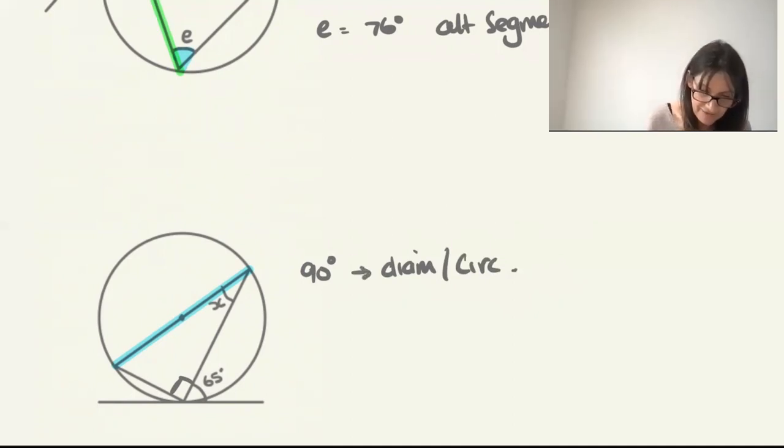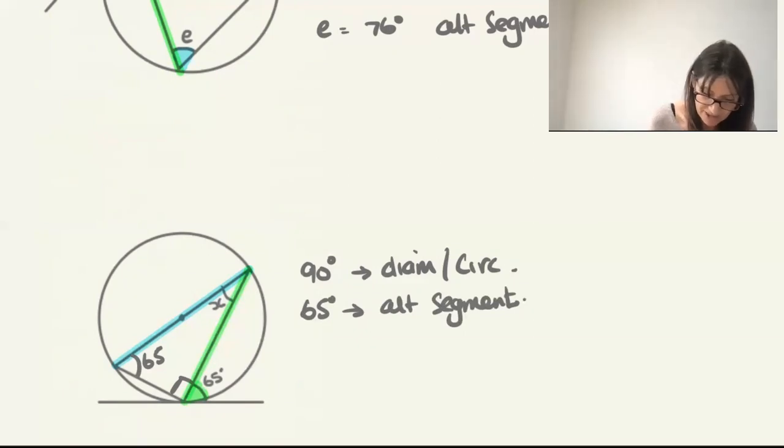I have a tangent chord angle. I can change my color. So there's the tangent chord angle. Okay. That's the chord involved, which means out of all three angles, it has to be that one because those two are touching the green line. So it has to be that one. So I now know that is 65 degrees. So I got that 65 degrees using my alternate segment.